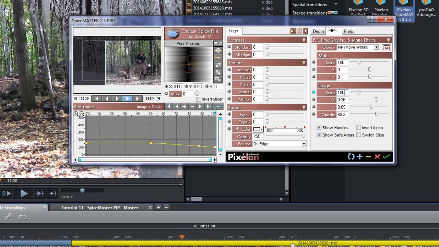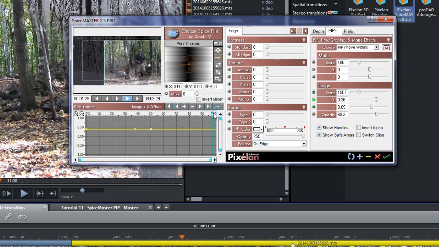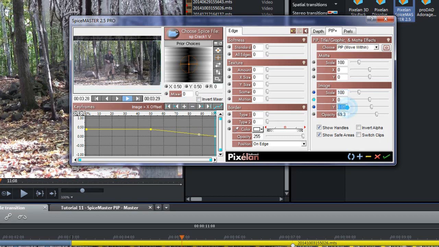Click on the keyframe button beside image X to open the keyframe graph. Note that both X and Y are lit at the same time. Place the playback marker at 50% and add a keyframe. Add another one at 100%. To get back to the correct location, change the parameters to 0 for both X and Y. Now check back that everything works as planned.